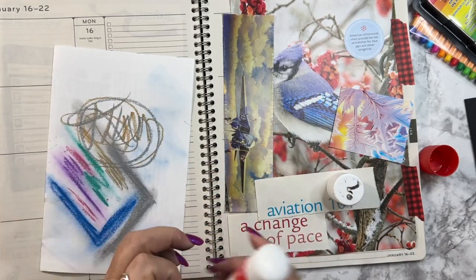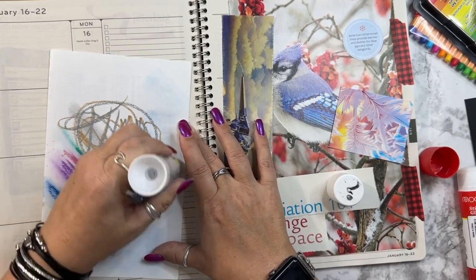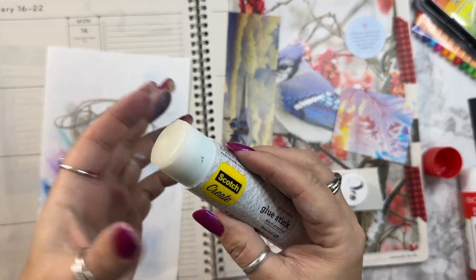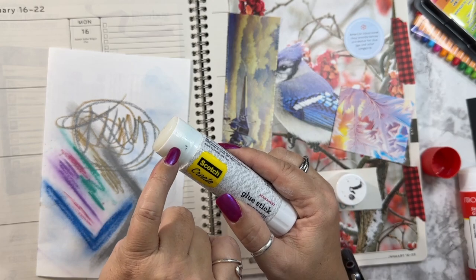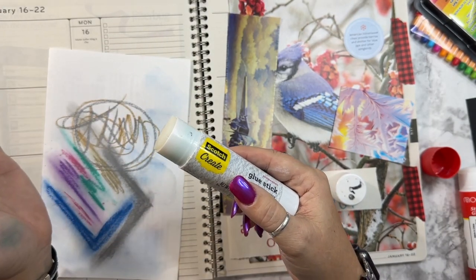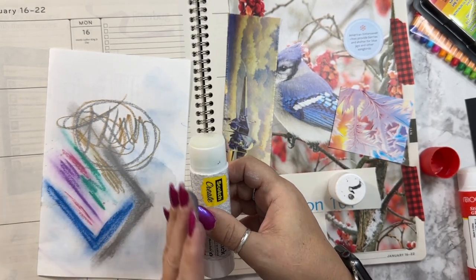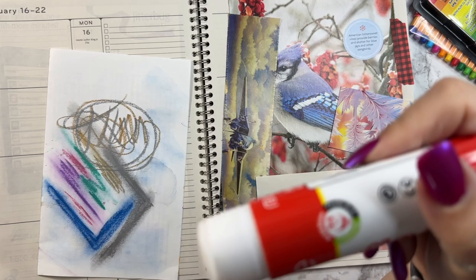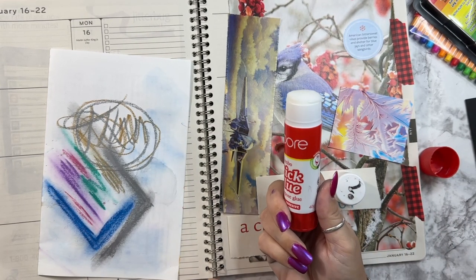Or if I do that same thing with Scotch, get it moving, it doesn't come back on itself. I hope you're seeing what I'm seeing and you don't think I'm cracked, but it hasn't come down here. It's maintained its shape. It stayed upright where it's supposed to. It did not melt down where it's not supposed to. And that is problematic. I don't want to have to deal with that all the time. I just want my glue to work.